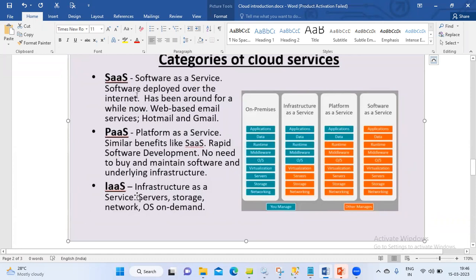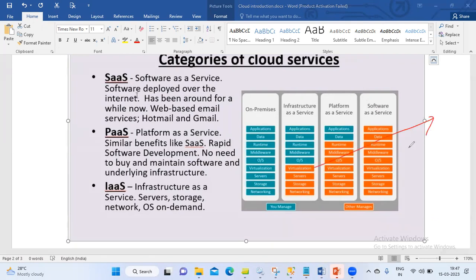When it comes to the IaaS model, it is the same as your on-premise model. On-premise model is nothing but where you are maintaining your servers, your data center. Everything will be the same as the on-premise model, but a few things will change. What is that? Your virtualization will change. What is virtualization? Virtualization is nothing but making virtual servers. In a physical box, you are making multiple virtual machines. That is nothing but virtualization.